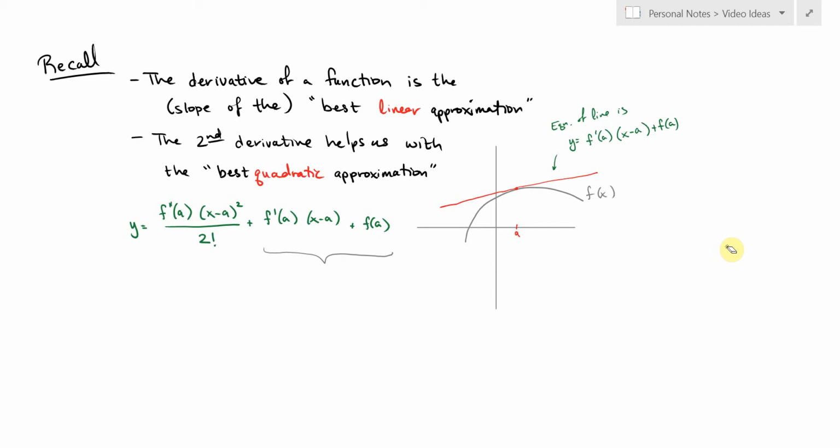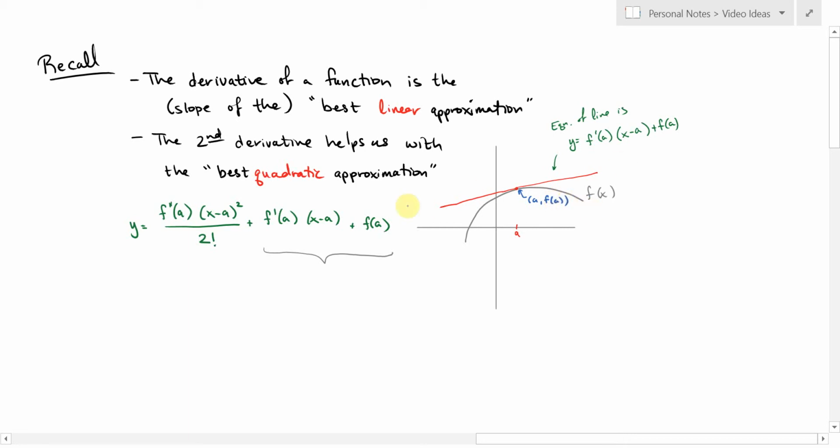Before we do, I want to go back and remind you of some basic calculus things. So remember, the derivative of a function is the slope of the best linear approximation. That's the name of the game with these derivatives. You have some function here in gray, f of x, and you pick a point a on the x-axis. You look at the point above it. So just to be clear, the x-coordinate is a, the y-coordinate is f of a because it lies on the graph.